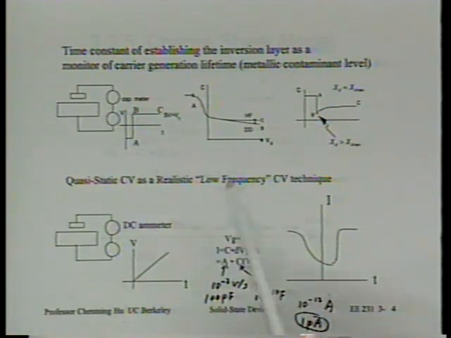So what we do is we look for a decrease in the thermal generation time constant. I'll put it another way, we look for an increase in the thermal generation rate. And that will give us an indirect indication that we have contamination. All right? So how can you monitor the thermal generation rate using CV technique? What does the CV have to do with thermal generation?